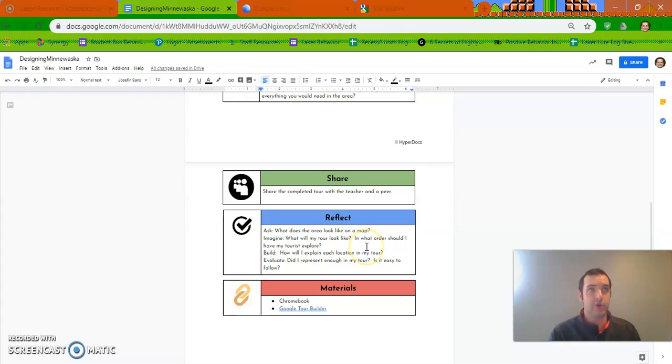Is it in order? So are you going from Glenwood to Villard, back to Glenwood, to Starbuck, back to Glenwood, to Lowry? Maybe you want to go to all the post offices first, and maybe you want to go to all the different banks or the different fire stations. Really play around with it and do some exploring, okay? So here's the next step.